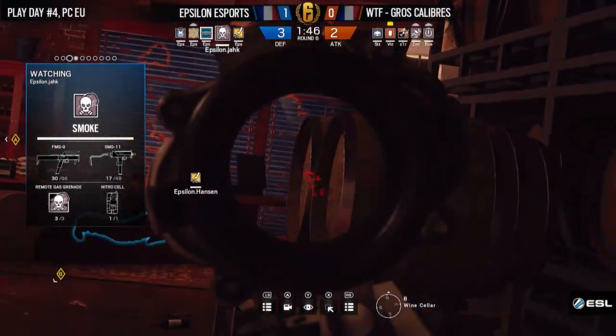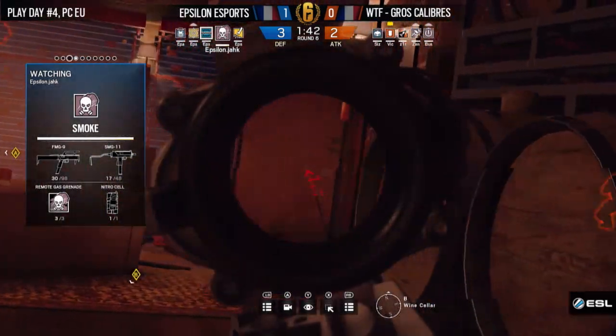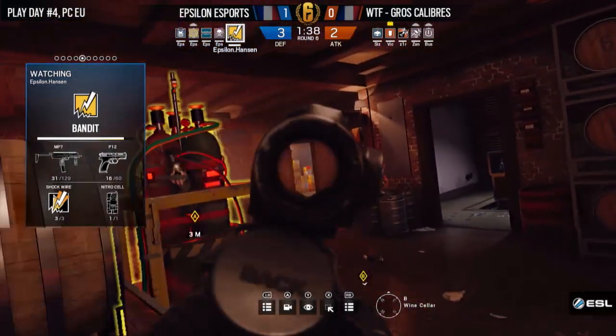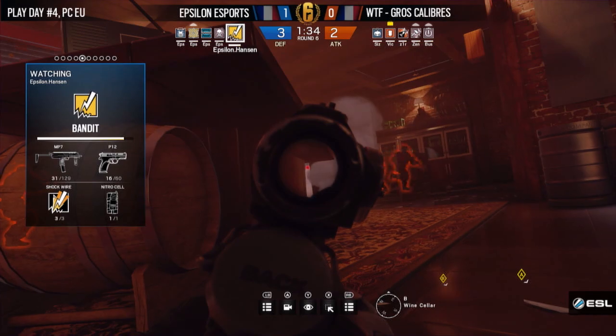Jack, the man that won the last round, they were down here in the basement, still holding in that corner, waiting for the call. Which side does he need to reinforce? Who needs his help? Right now it is Hansen who has been pushed back and away again now that the deployable shield has been killed.